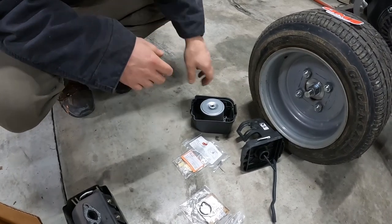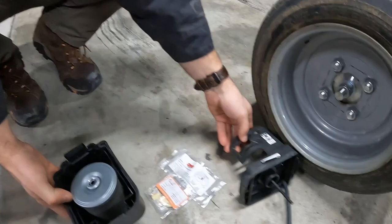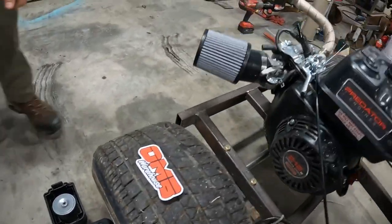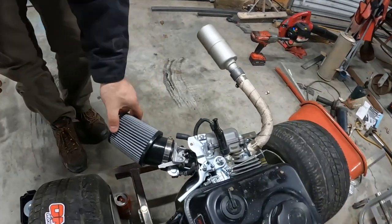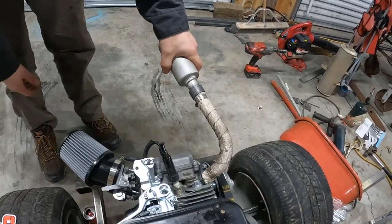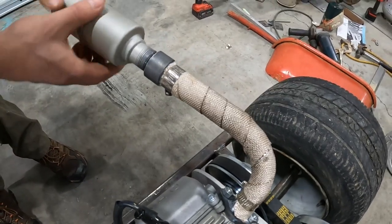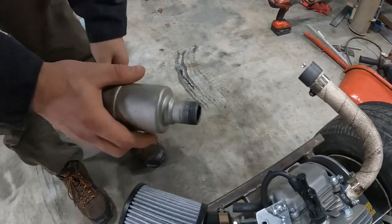It's pretty compatible. It gets rid of all your air box stuff from the factory. Gets rid of your factory muffler. Then you get this big air filter cleaner here. And then you get a removable silencer and a straight pipe header. We had to wrap this one. They don't come that way.